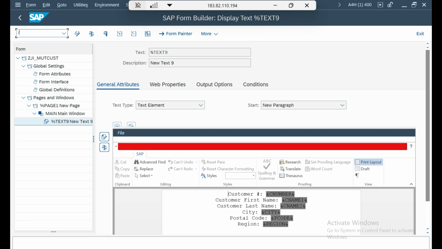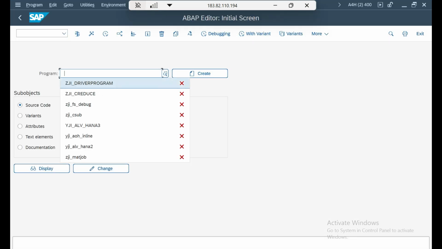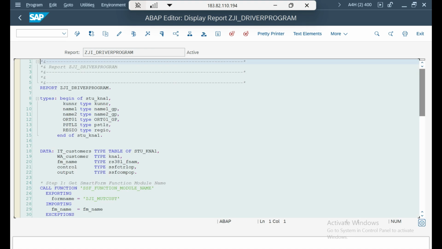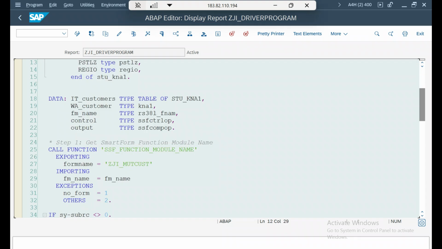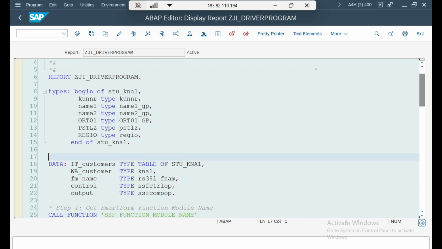So let's go to the driver program. So here it is, display. So one minute. So here this is my program. Actually sorry, declarations.